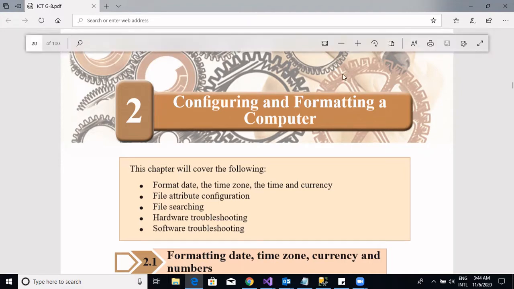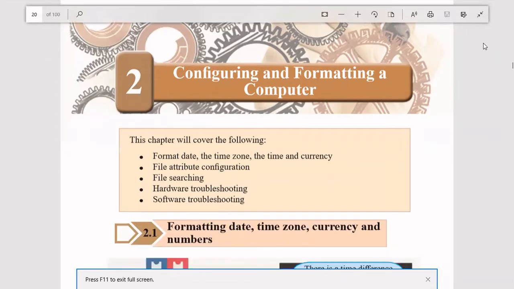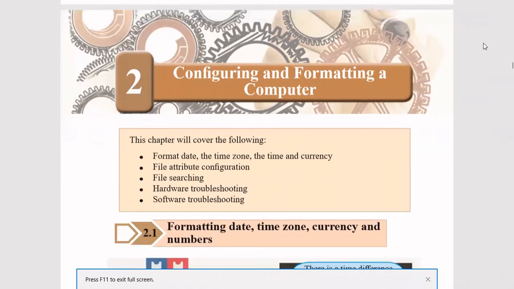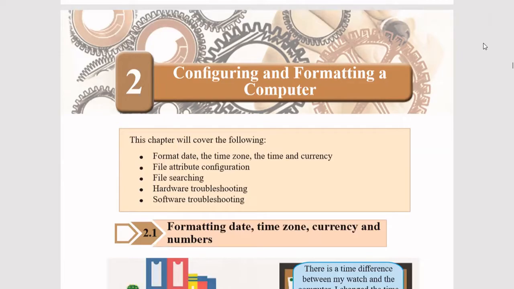Okay, in this chapter, we are basically talking about configuring and formatting the computer, right? It will talk about different aspects, especially time and other formatting, how to do it, file attribute configurations, how to search files, and different kinds of troubleshooting based on hardware and software.